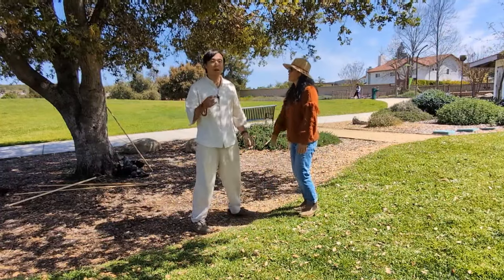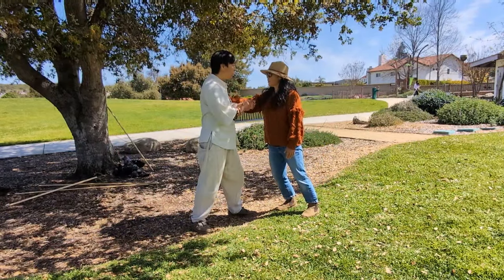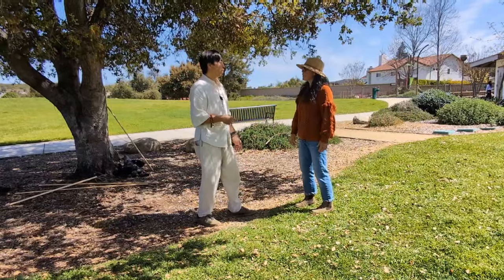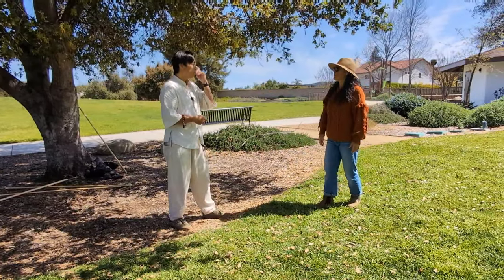I'm relaxed so that my mind is free. So you push me, I'm relaxed, and I redirect the force. See, it's not entering me, and then it's very easy for me to move you any way that I want. Push me again. Now I'm relaxed. I redirect the force. I can send it right back to her like that.